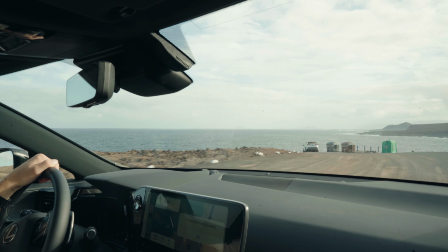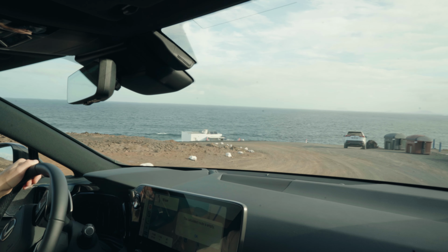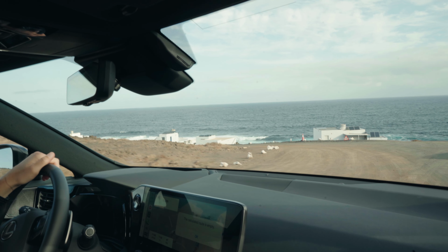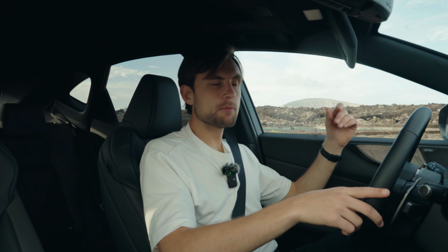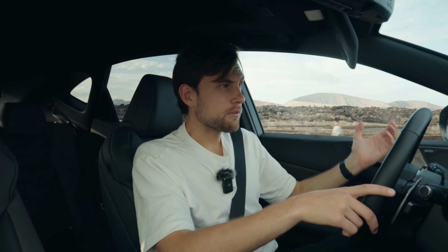I should mention the 4-wheel drive system. Not all-wheel drive at all. The petrol is powering only the front wheels. And then there's the electric engine that powers the rear wheels. And it will only power the rear wheels when necessary basically. Which means that you're basically driving a front-wheel drive car.